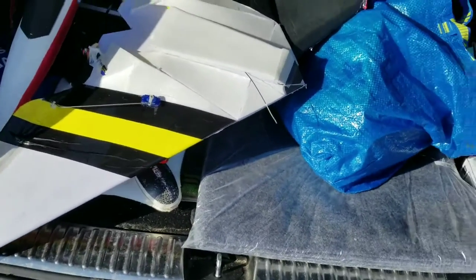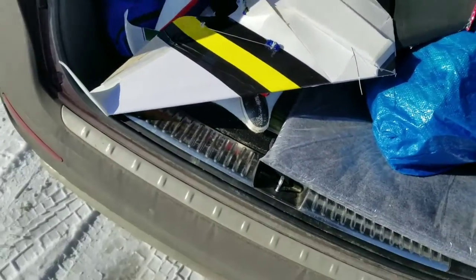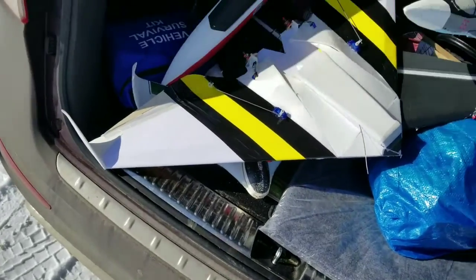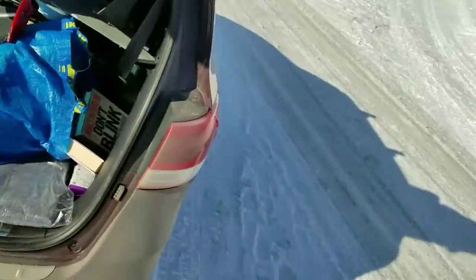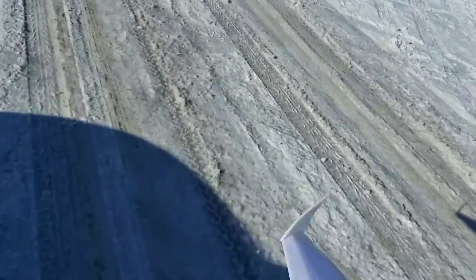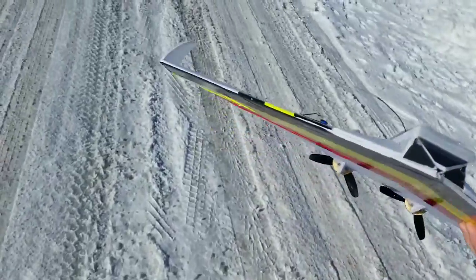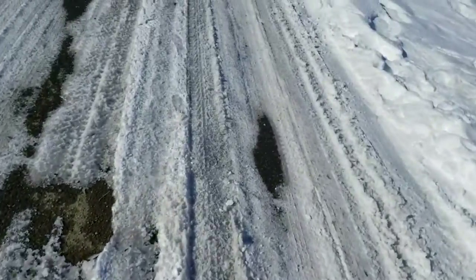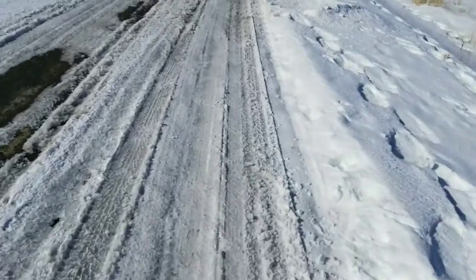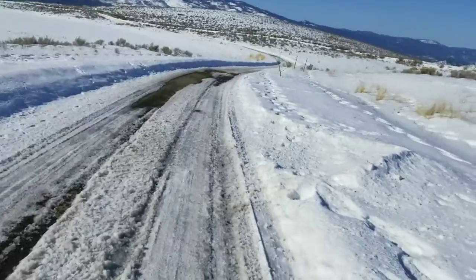And this is the Homey 2, my second ground up design. It is on a 4S, a couple of 2300s, and we're hoping for the best on this. I'm hoping it's not too nose heavy for the maiden, and I guess we'll find out in a sec here.